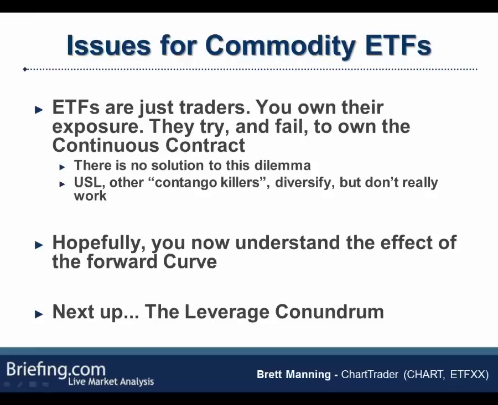But other than something like GLD, no attempt to solve the contango problem is going to work. There are different attempts, like an ETF called the United States 12-Month Oil Fund. The ticker is USL, and there are other ETFs like this. What they do is try to beat this problem by diversifying up the forward curve, so they own equal amounts of the next 12 contracts, for instance.